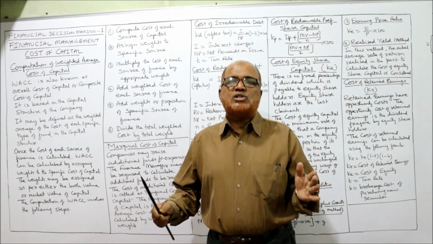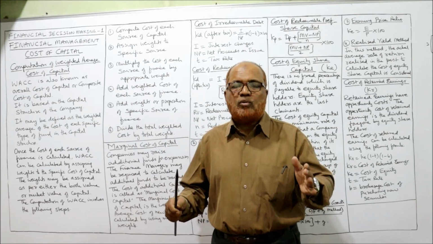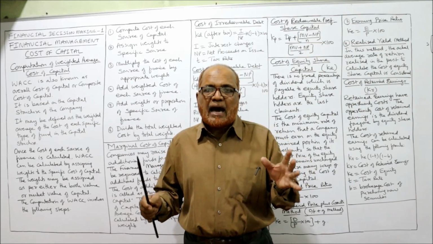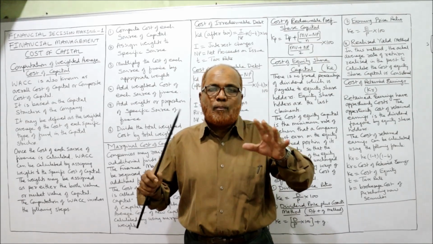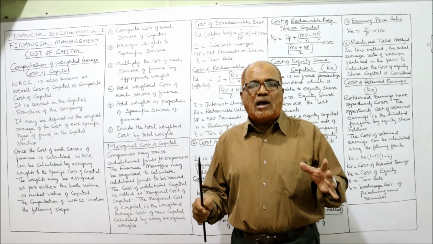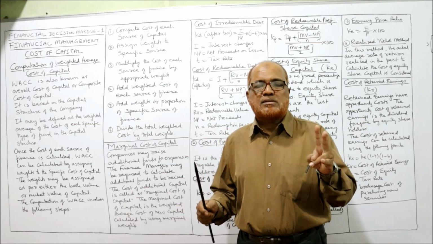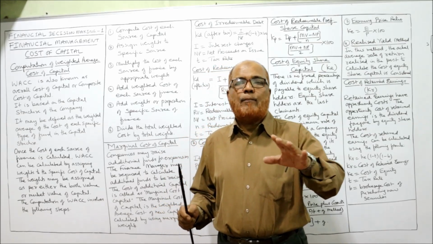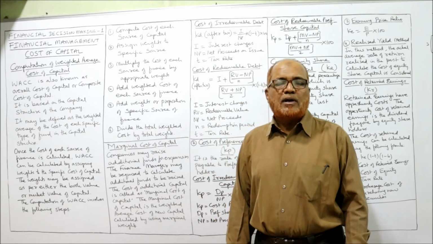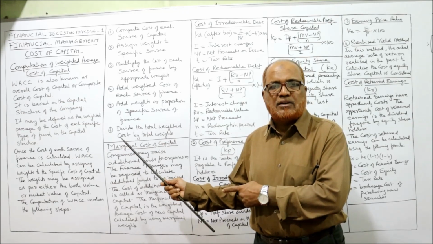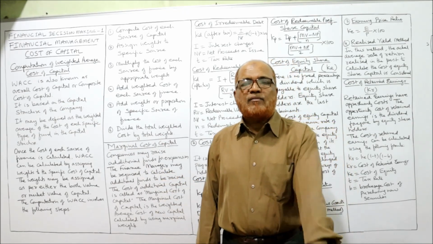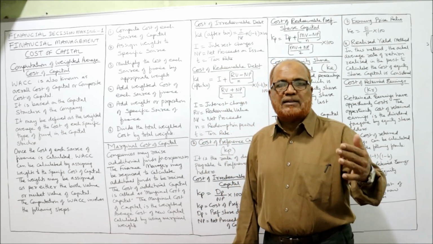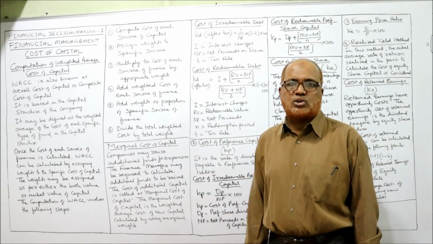After calculating all the specific costs of capital, now we have to calculate the overall cost of capital, or weighted average cost of capital, or composite cost of capital. Now I am going to explain two concepts: how to compute the overall cost of capital and how to compute the marginal cost of capital. The problems are based on this method that I am explaining now. Apart from that, in the examination, you may be asked to calculate the weighted average cost of capital or marginal cost of capital.